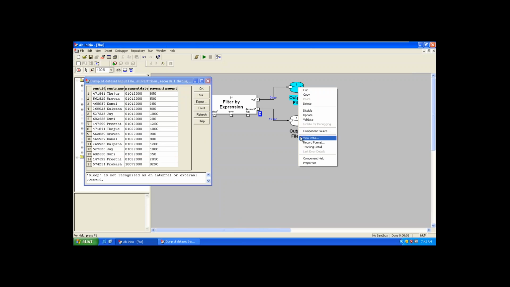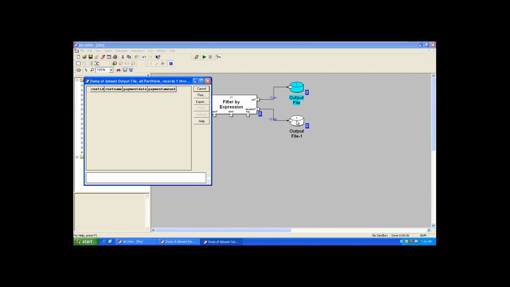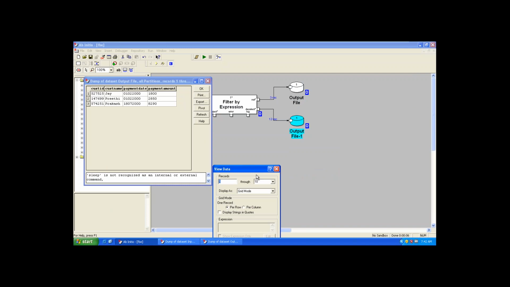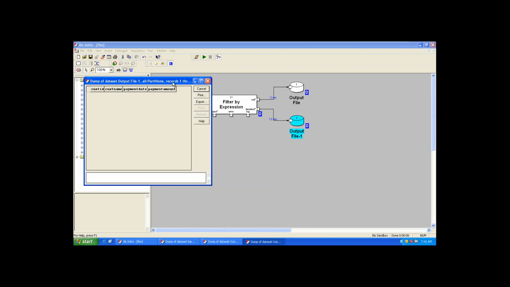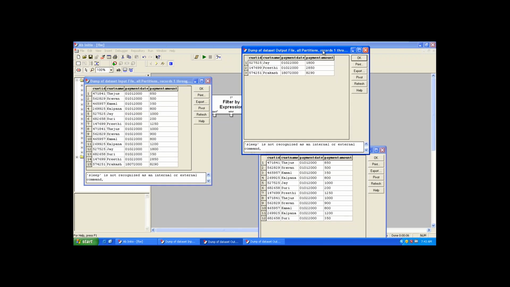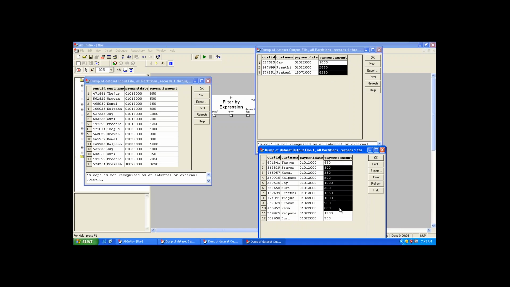So there are only 3 records where the payment amount is greater than 1500. So here all the amounts are greater than 1500, and here in the deselect all the amounts are less than 1500.